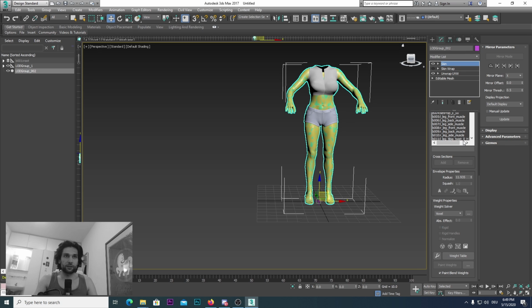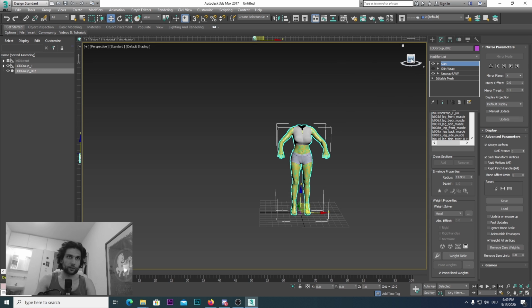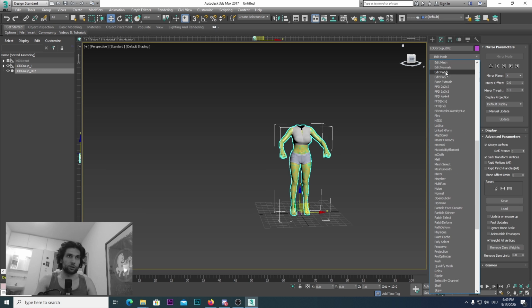Anyways, after you convert the skin, open up advanced parameters, change the bone affect limit to 8, click enter, remove zero limits, click here, it needs to be 0.0, and then remove zero weights. Okay. Now, edit normals.